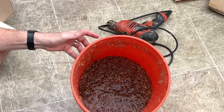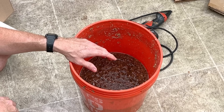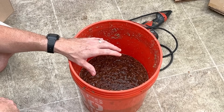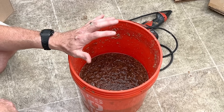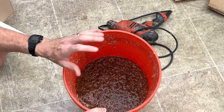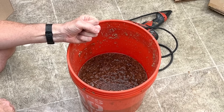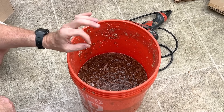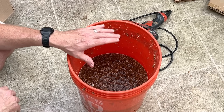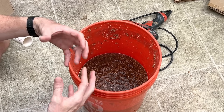You need a container of any size you want, because you can make this in a very small batch or in batches even bigger — you're not limited to a five gallon bucket; you could go up to a waterproof trash can. We're using 75% cardboard and 25% sawdust. You want it in a consistency almost like play-doh. This has been sitting in the bucket for over 24 hours and the cardboard is breaking down. I'll show you what to do when you first put it in to get it ready for the next step.